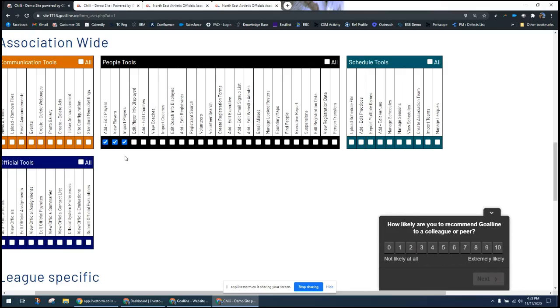So you're updating existing players, you're not adding new players, but you're adding a column to that saying current team, so that they can be assigned to their team through that import, rather than having to go and manually assign them or use the other options, which would be assign multiple players or through roster edit and that kind of thing. So importing players is one that you don't necessarily have to give just because they're allowed to add players. If you want them to be able to add players one at a time, they need this one. But then if you want them to be able to use a CSV file, they can use that one.